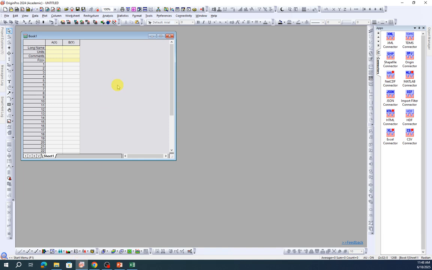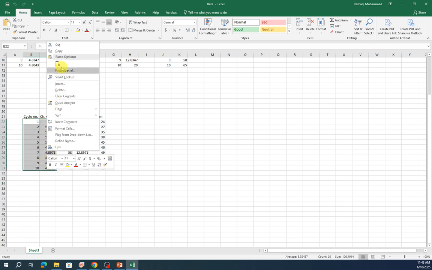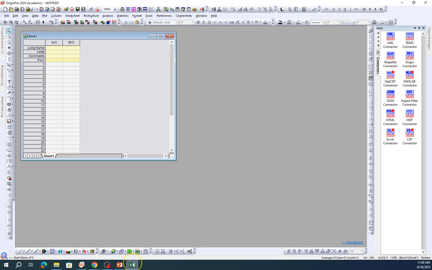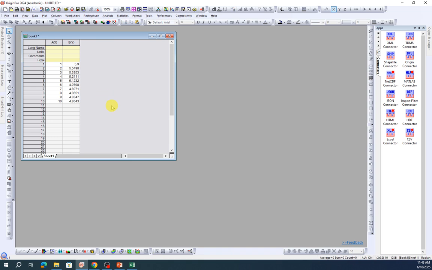It's already open. You have to open a book sheet or workbook, then copy any data you want to draw. For example, I am going to use this random data. Copy and then just click here and paste. Yeah, so that data is already here, so we cannot insert the error bars directly. So first we have to draw the graph.